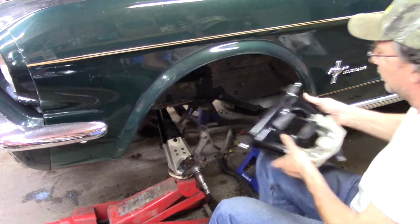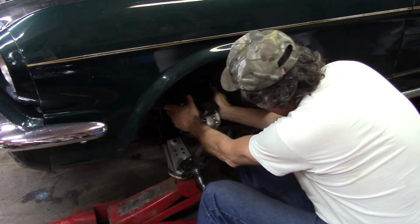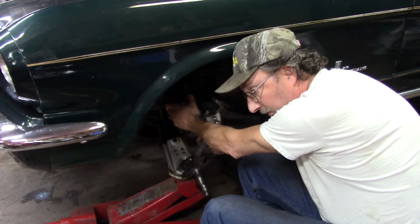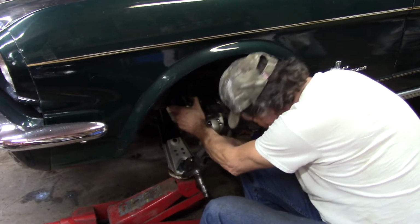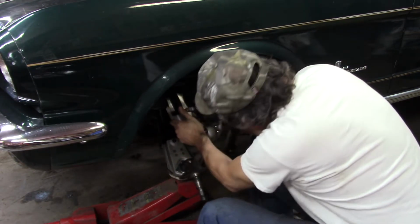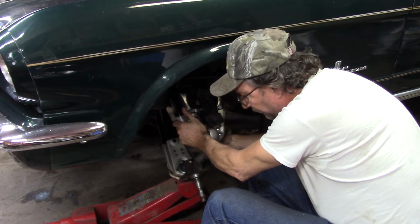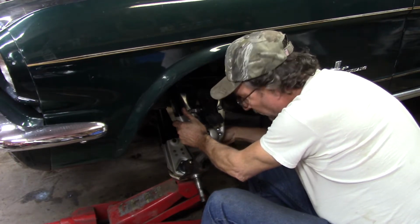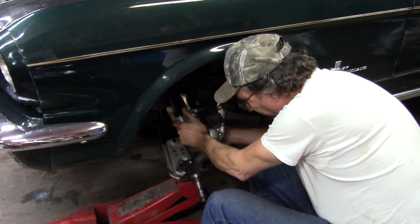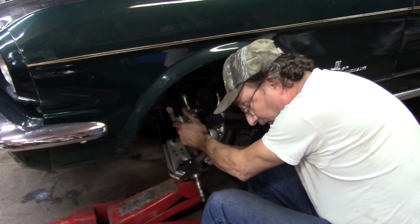Now, I know what you're thinking. You're probably saying right now, what is he doing without bolting that up there first? I tried it bolted up. This spring compressor decided that's not what it wanted to do. There it went. I could not get that spring compressor to work proper. And boy, was it a fight to get that spring in. And I don't mean a little bit.